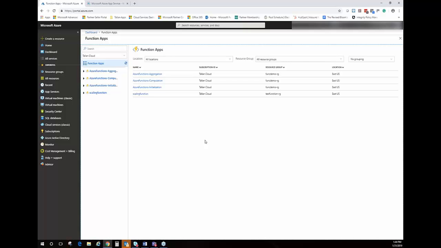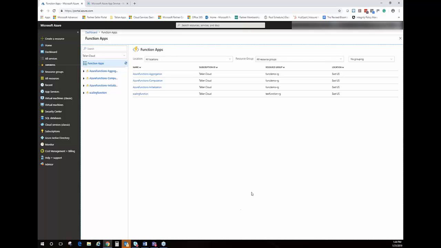So Azure Functions are something that are highly scalable. Again, it's something that you don't have to worry about the virtual machines or anything running behind the scenes. You can just create a function and have it do its thing, feed data into it, spits data back out to you. Very highly scalable, very, very useful.